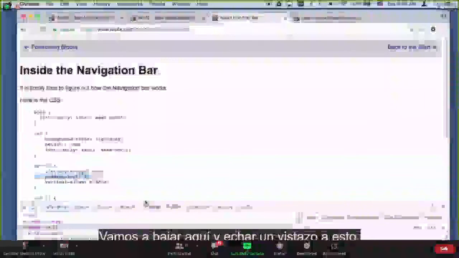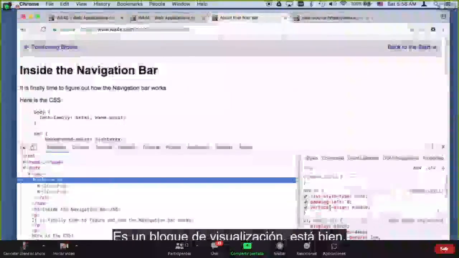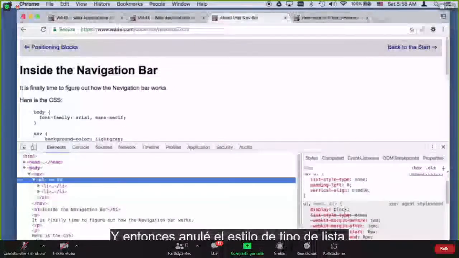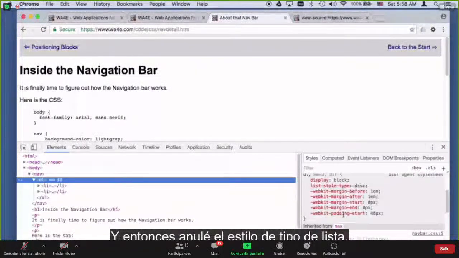Let's go down here and take a look at this, and you'll see that this UL right here. So what's happening is these are the things that I've said in my CSS, and I'm overriding some default things. It normally would be display block. That's okay. And so I overrode the list style type.